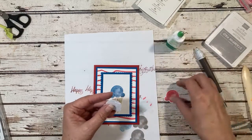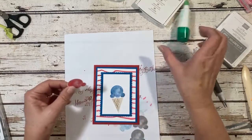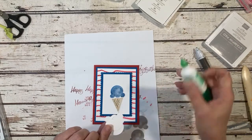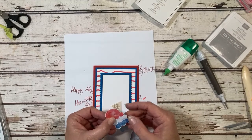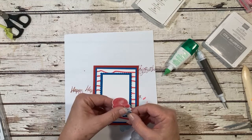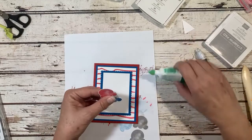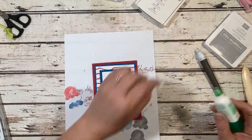We could pop up each individual ice cream. I'm not going to today. Just like that. And then we'll put some more glue right here. Come on. And then we're going to put that just like that. We could even make the ice cream crooked and all that kind of stuff. You can do all kinds of fun stuff with this. But I'm just going to do pretty simple and basic.